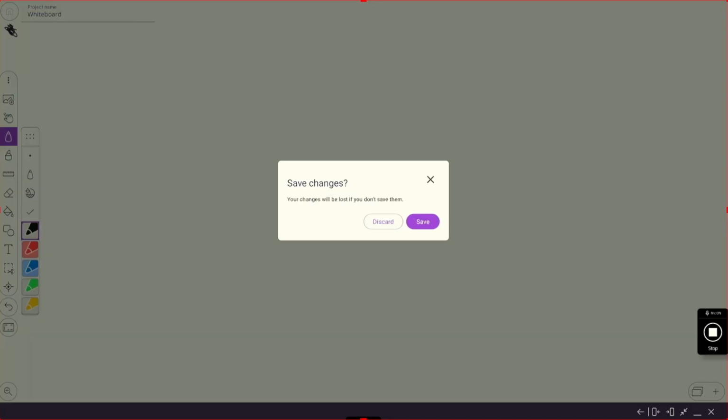Now, let's get started. Now, we're in a brand new whiteboard, and that's what it'll open to. This option won't come up every time in terms of showing you the features. But if I wanted to go back, just take a wee step back for a second, I'm going to press up here. I know you can see where I'm pointing at my little home screen here. So tap on the wee home. It'll ask you, do you want to save what you've done? Just like any Word document would do. I'm not going to save it. So I'm going to press discard.